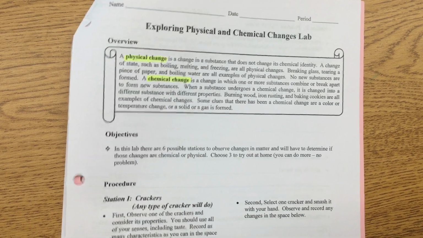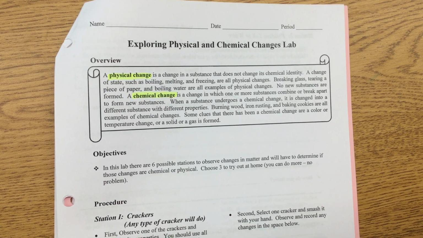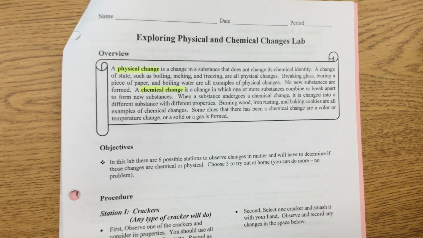Hey there! Okay, so we are going to be doing the last thing in chemistry, which is pretty exciting. Last thing in our booklet, last thing for our course. This is awesome, okay? So we're going to be doing the Exploring Physical and Chemical Changes lab. We would normally be doing it together, but I figured out a way to let you be able to do this at home.